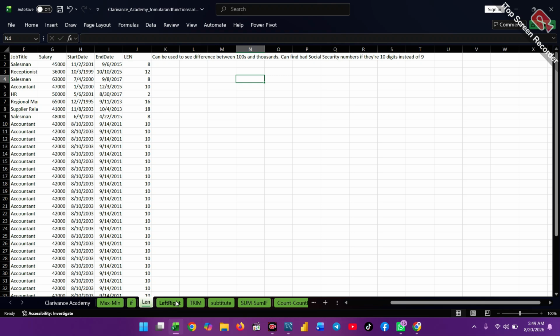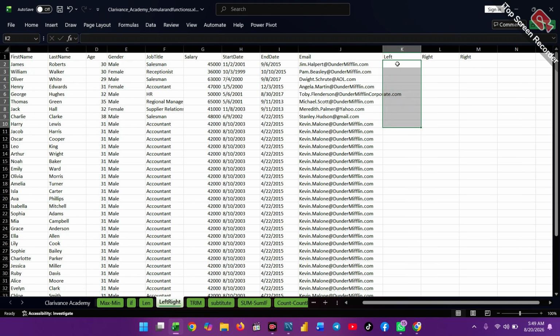Now let's go to right and left. Right and left are usually used for cleaning tables, to remove values from the right or from the left. So to do this, equals to, now on the salesman, under job title, we want to remove just sales. We are working with left first.